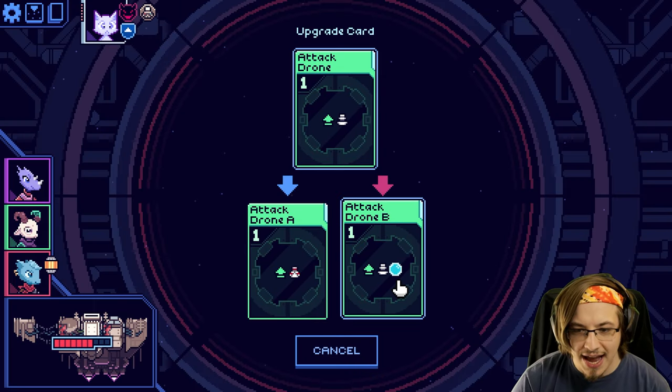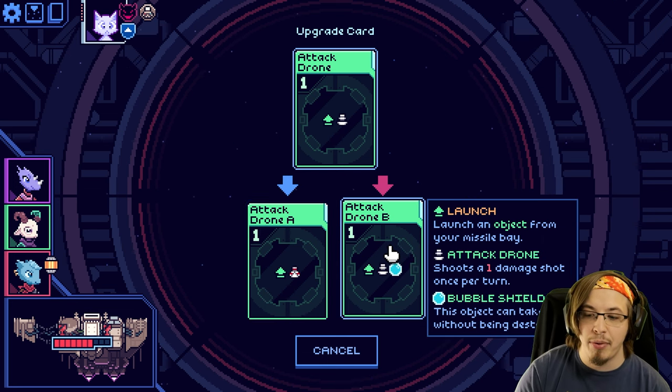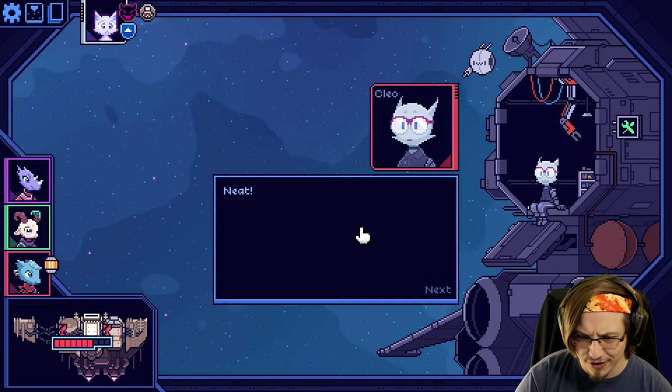If we upgrade attack drone, we could either make that attack drone do more damage per turn, or it'll have a bubble shield. So it can take a hit without being destroyed. I'm going to do that. I really want to do just drone stuff here.